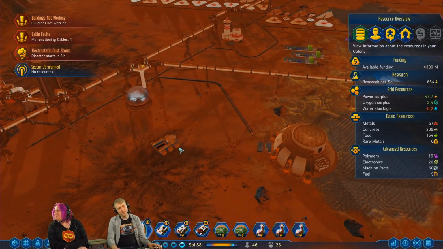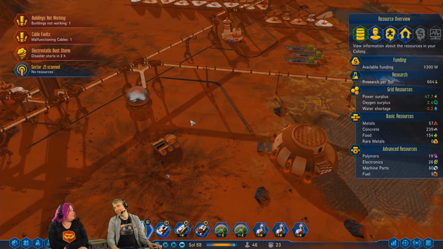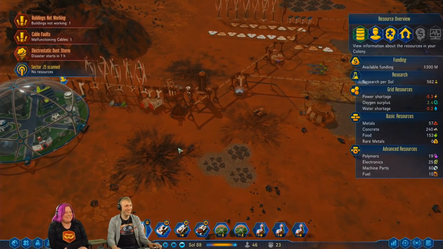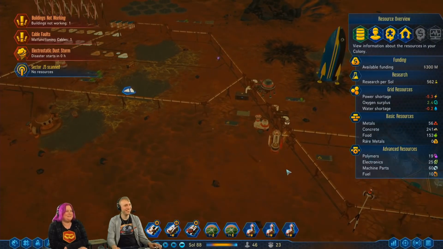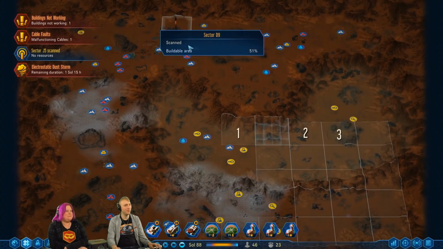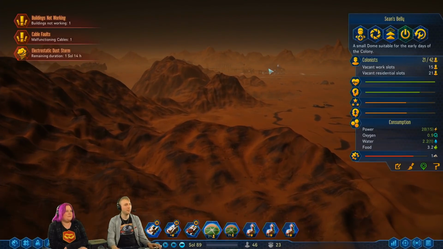What difficulty are we playing on? 200 and something. Oh, I got my ass beaten on 200. Just today. So I'm like, oh, no. Yeah, more or less. Goodbye, sweet rocket. Goodbye, Jacob.